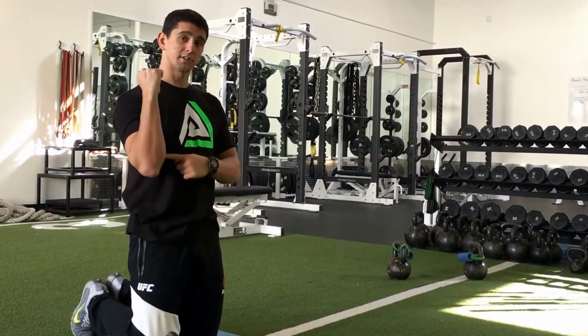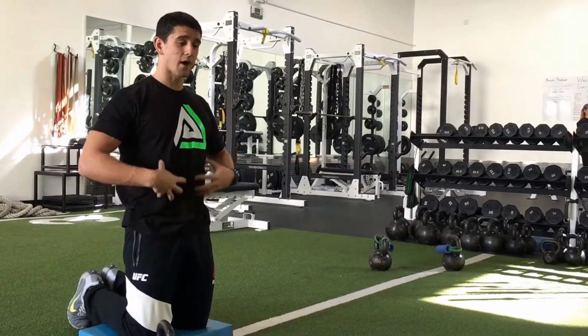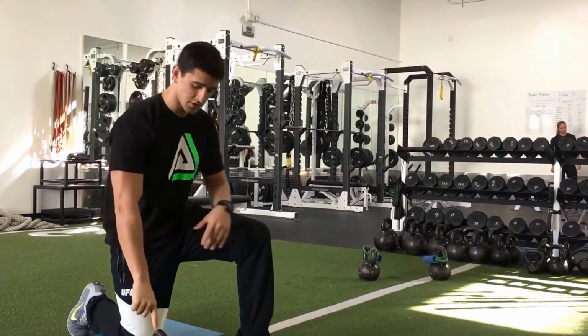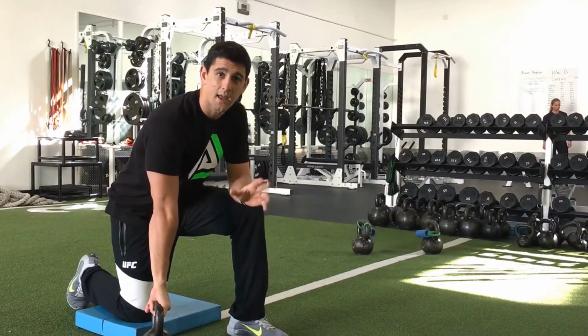And because we're going single arm, we get a lot of core stability in there as well, because I have to fire all my core musculature to maintain perfect posture as I have a weight in one hand. So I'm using this one with a real slow, controlled tempo, 3 sets of 6 to 8 reps on each arm.